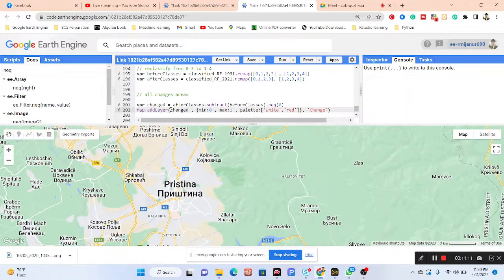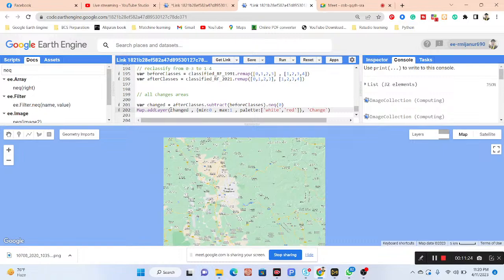Now we can get all of the class changes between this time period. White color identifies there is no change, and 1 is the red. Red identifies there is change. You can check the result first.